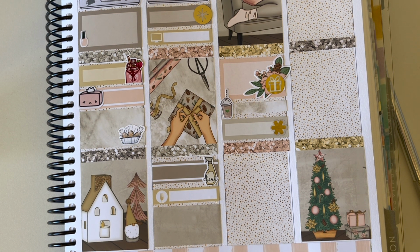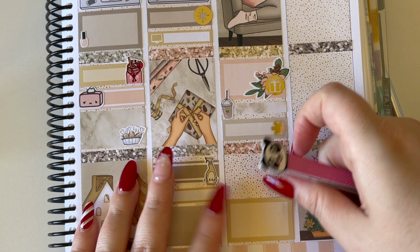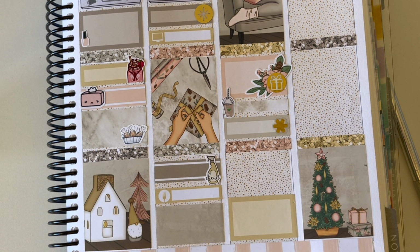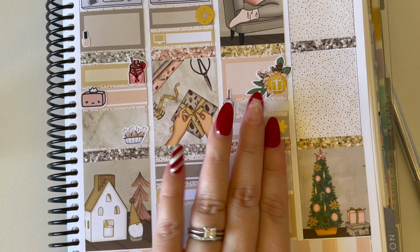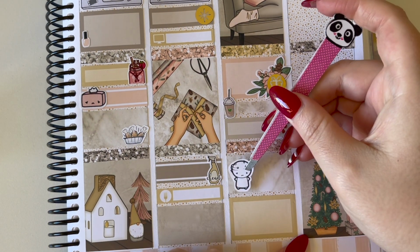And then the last three things that I've marked on Friday was that I did a bit of cleaning. So I've used an icon and script from the kit to mark cleaning the kitchen. We did have pizza for dinner. Unfortunately, the olives that I asked to have removed from my pizza were still on there, but I picked them off. It was fine. And then I've used a TV icon from Stellabo Sticker Co. to mark that we watched Final Destination 5 that day.